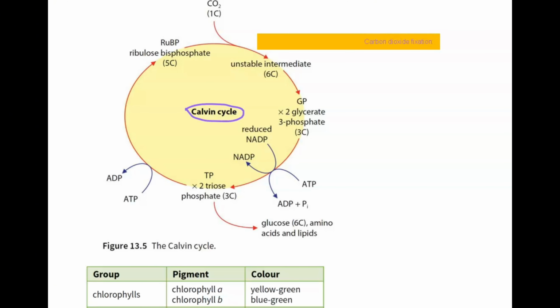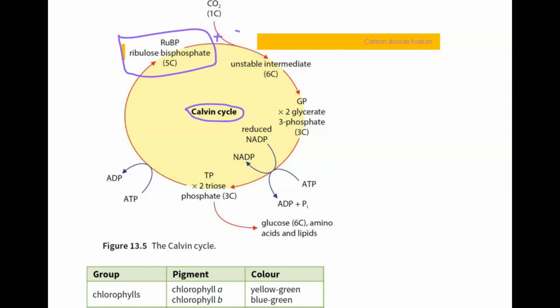During this process, carbon dioxide gas, which diffuses and reaches the air spaces, is available for the light independent reaction. There is one compound in the stroma of the chloroplast known as ribulose bisphosphate. It is a 5-carbon compound, shortly known as RuBP, and this is one of the most abundant organic compounds present in living organisms. So this RuBP, a 5-carbon compound, combines with one carbon dioxide.